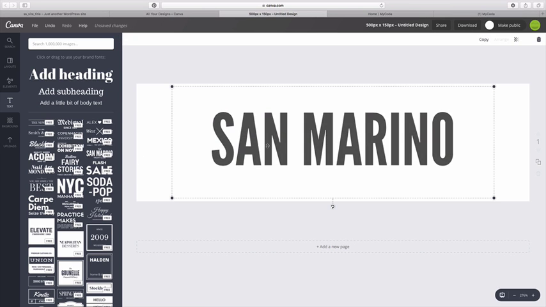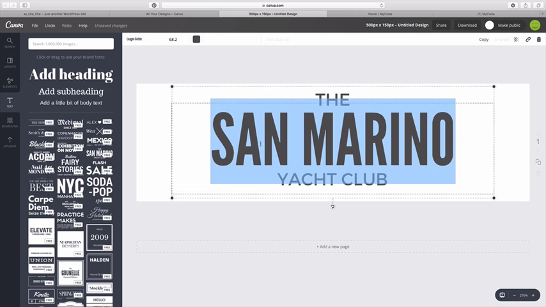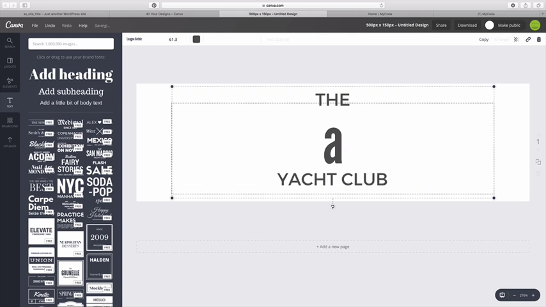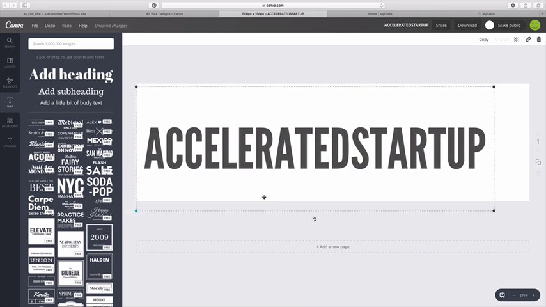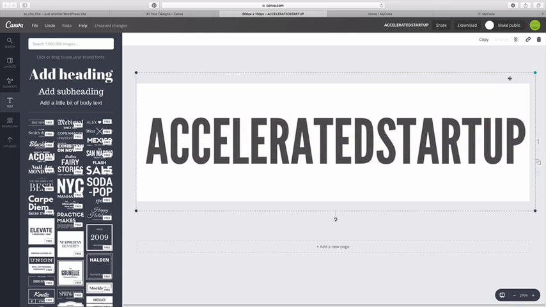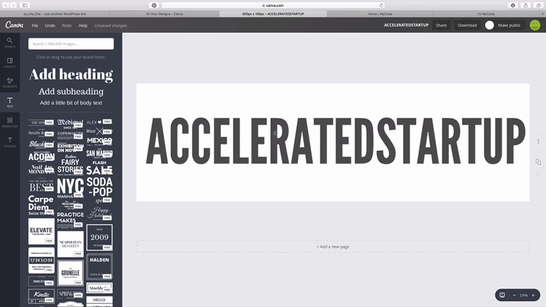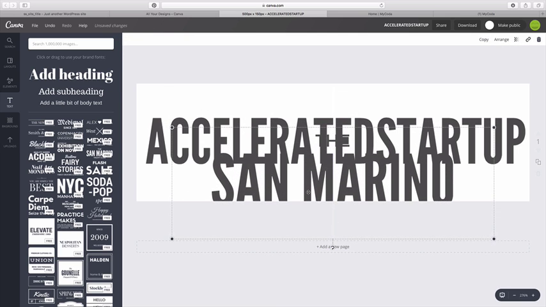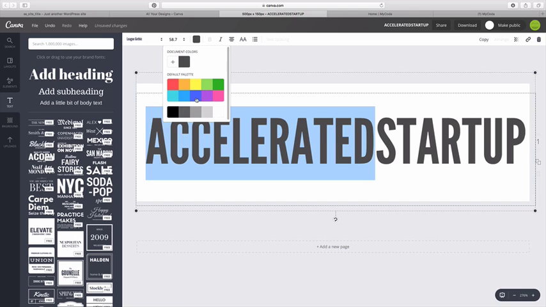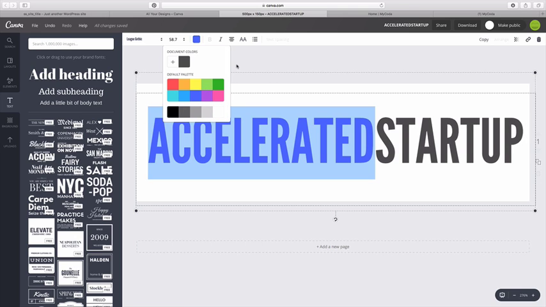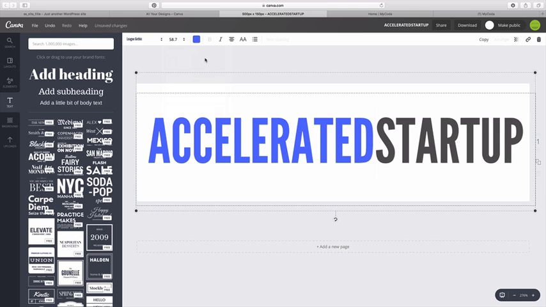So if I wanted to write Accelerated Startup, that's quite long-winded. That's quite a big word. The text gets lost. You lose what the word says. So there are ways we can get around that. Now, you'll notice I literally dragged this pre-made text onto here. But the problem with that is you can't just change. Oh, you can. They've changed that feature. I take that back. You can just change. Fantastic. That's going to save a bit of time.